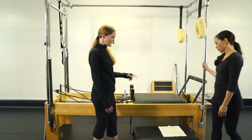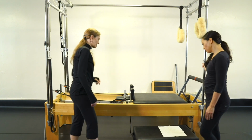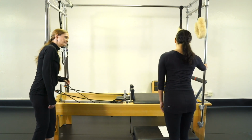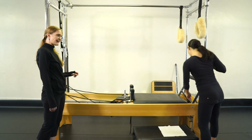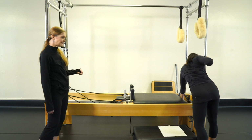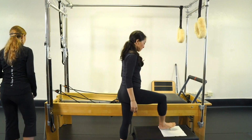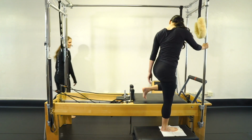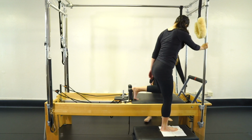And good, we're going to use the box, and then you're going to put a gripper on to make sure you don't go sliding. And how many springs are we using? I think we should use maybe a quarter or half. We could try one, but we'll do quarter or half. And then if we need to change as we get going, let us know. So you're going to bring one foot onto the gripper. So this is single thigh stretch with a strap.